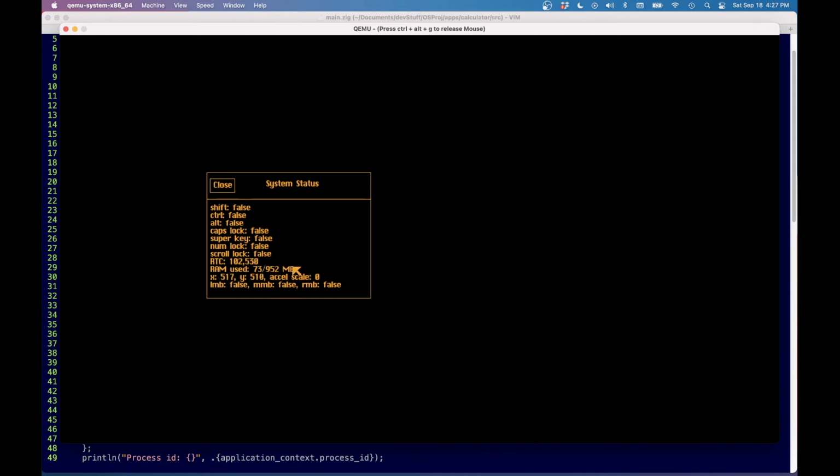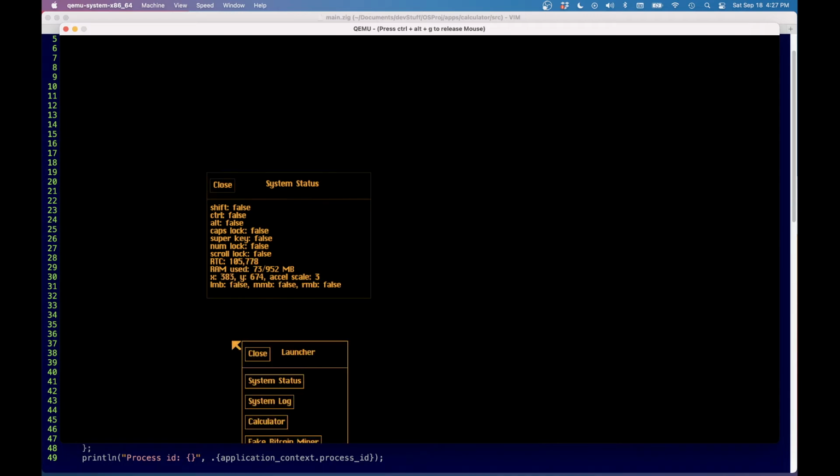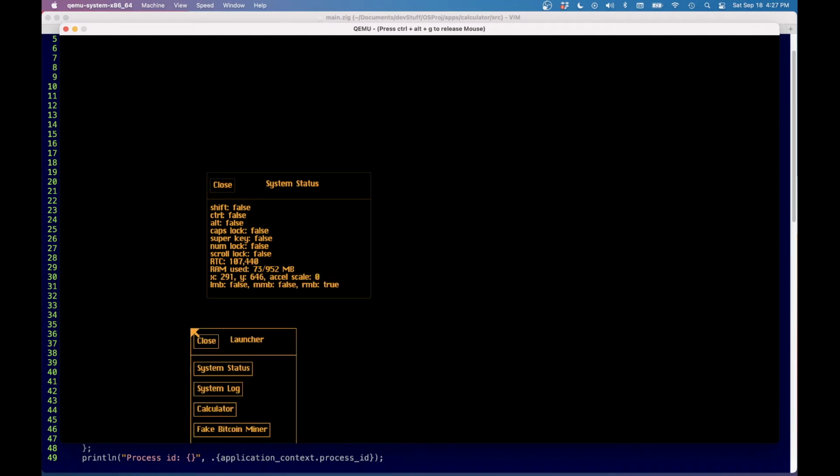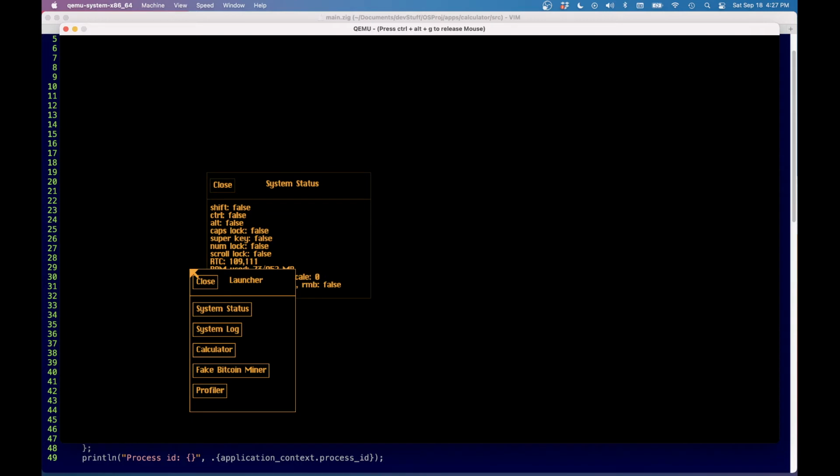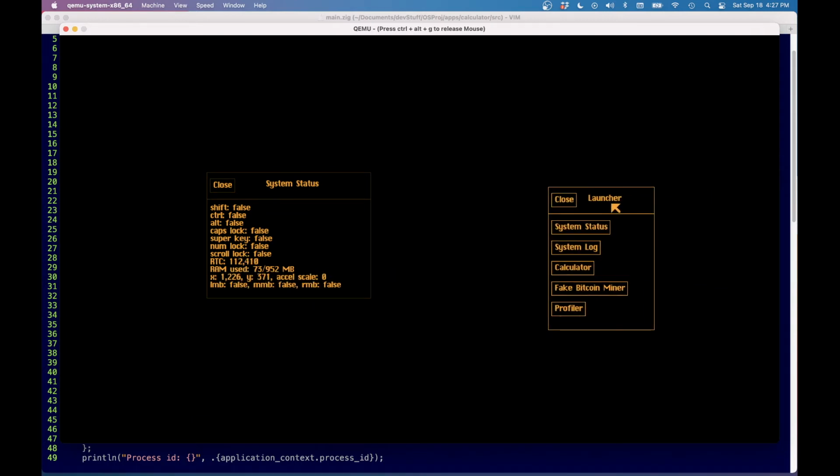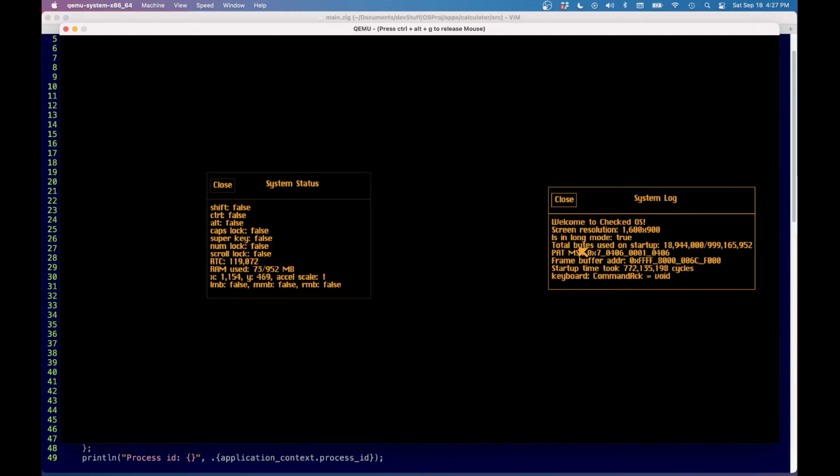This is where the mouse cursor is on the screen, and then if you're clicking, it will tell you, or right-clicking, and I'm on a Mac, so I don't have middle click right now. And if you click anywhere else, it will open up the launcher. And the key thing here is that when you click on a program to launch, it will launch where the launcher is. And then this is a system log.